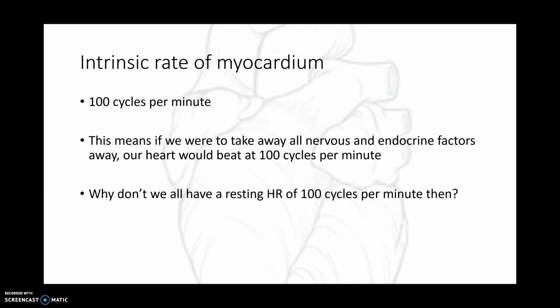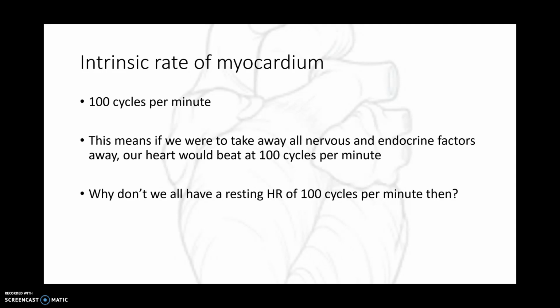And why is that? It's due to our parasympathetic nervous system, our vagus nerve. Here, acetylcholine is slowing it down. It is attaching to those cholinergic receptors within the heart, and it's slowing down cycle rate. And again, remember, the parasympathetic nervous system, the vagus nerve, terminates on our SA node, AV node, and the atria.